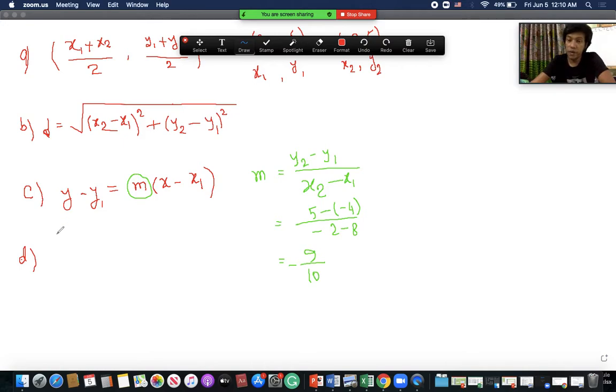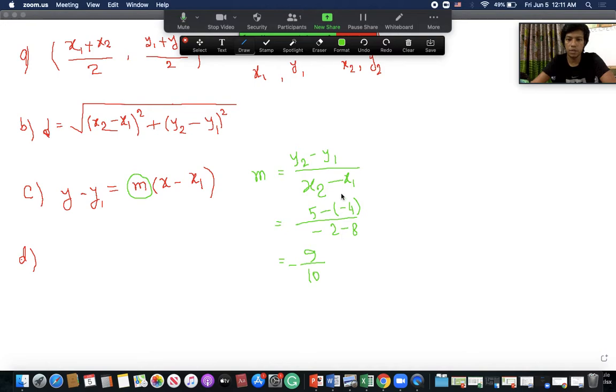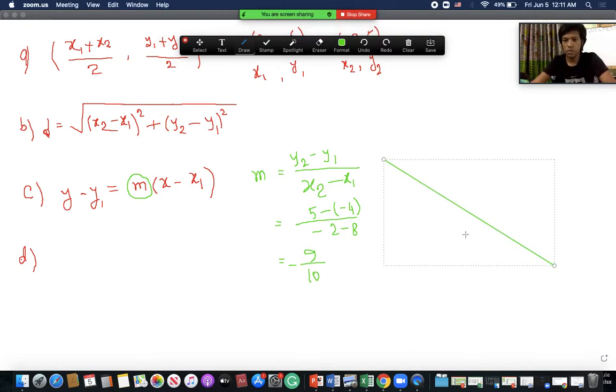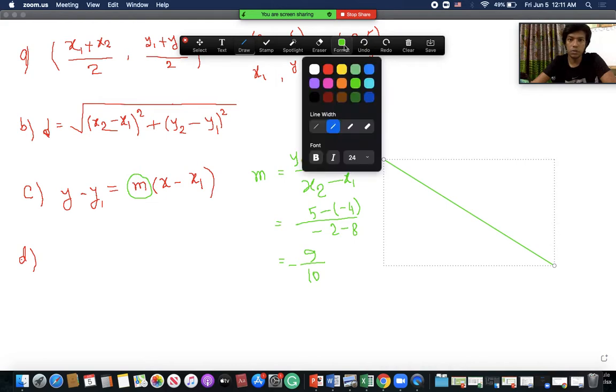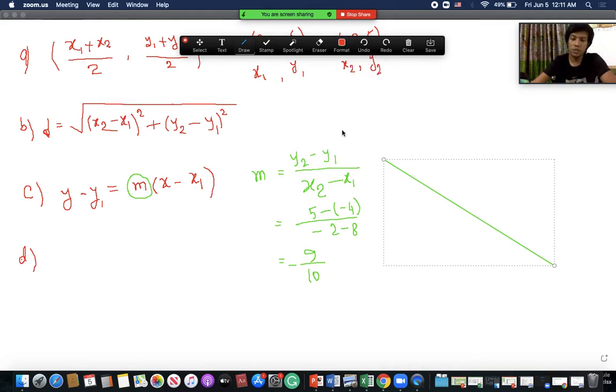For the D number, notice that we have to find out the perpendicular line. So, say for example, this is minus 9 by 10. So suppose we get some line, say we get some line like this. Let me draw it by using some line. Let's say we have some line like this, and the best idea is to use this same color, so that everything has some symmetry. Symmetry looks good.